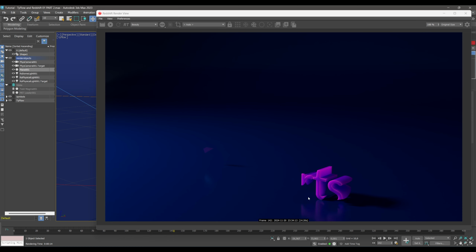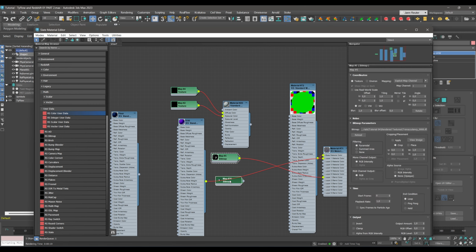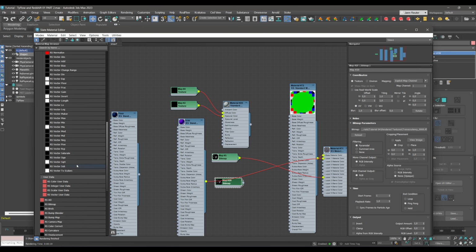But now we get over to this glowing edge effect. And how do we do that? We go back into this material editor. We will copy this bitmap sequence and give it a tiny offset, like 1 frame. Use the ping pong mode, so the first frame at frame 0 and the rendering will also be black. And then we will use a Redshift map under the math vector section, and this will be, of course, the Redshift vector subtract.